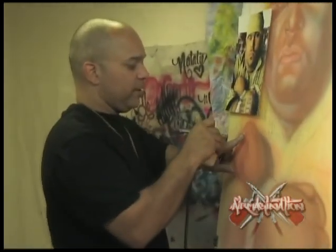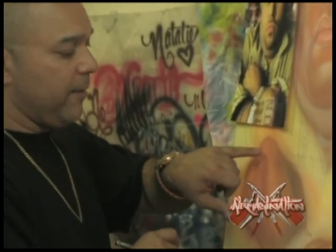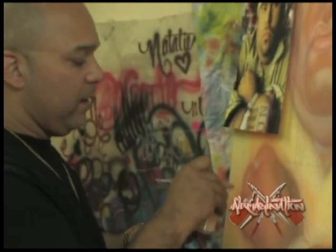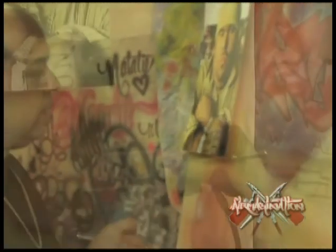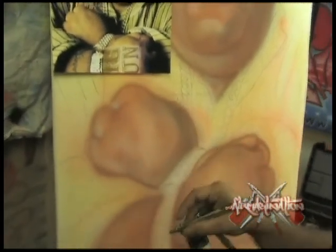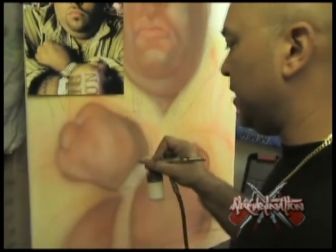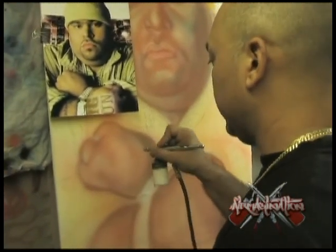Take a look at your pictures. Some areas require hard on one side, gradient on the other. You make that determination as you see the picture, as you see fit. And of course, the skin has many blemishes and stuff. I'm just going to get the most prominent ones.